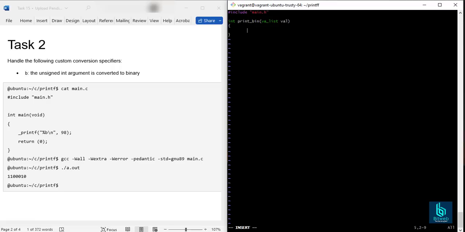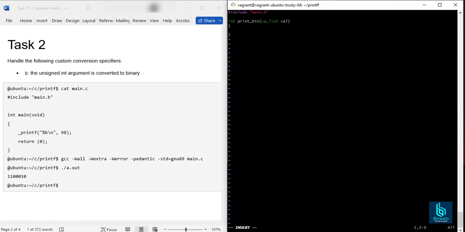Okay, so now the first thing I'm going to do here is declare a variable, right? Firstly, we need to understand this. So this is the function prototype. So the next thing I need to do is declare two integer variables now. I will give them any name, and I will initialize them both to 0. These variables will be used to keep track of whether non-zero bits have been encountered, and the other one will keep track of the number of bits printed. Do you get it? The number of bits that have been printed.